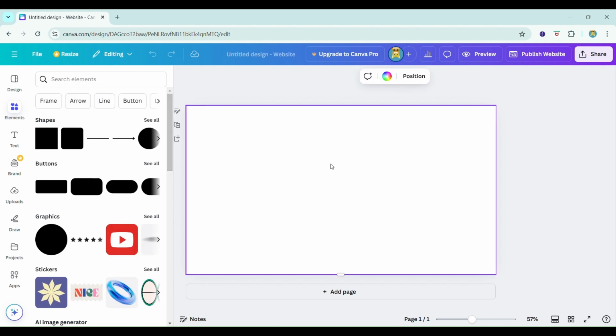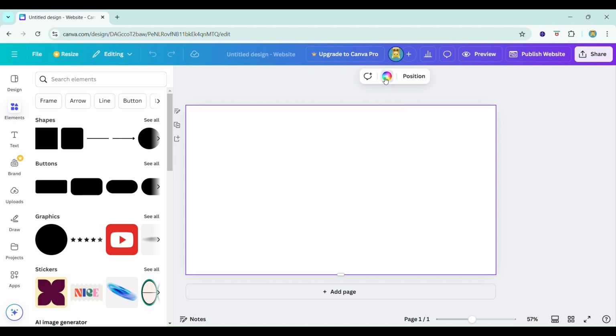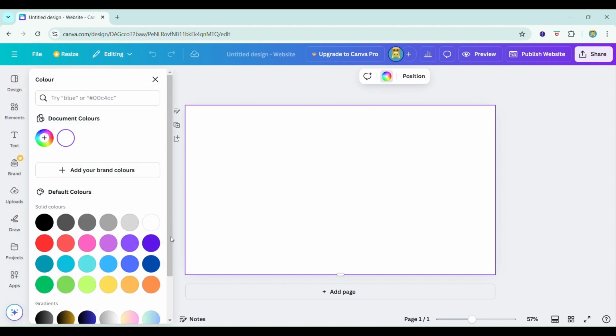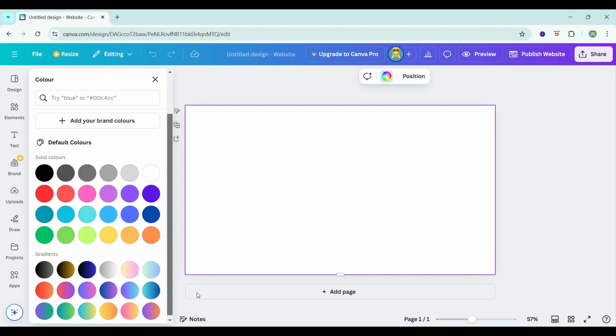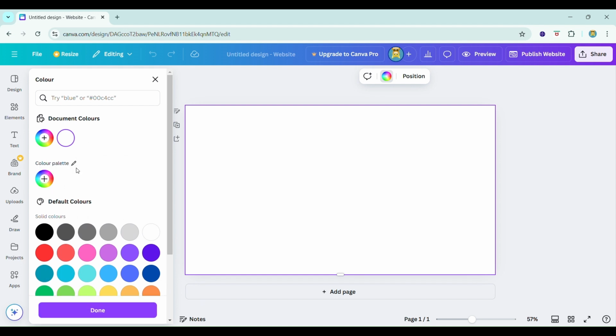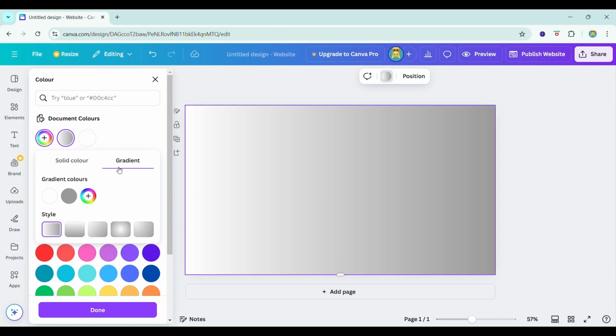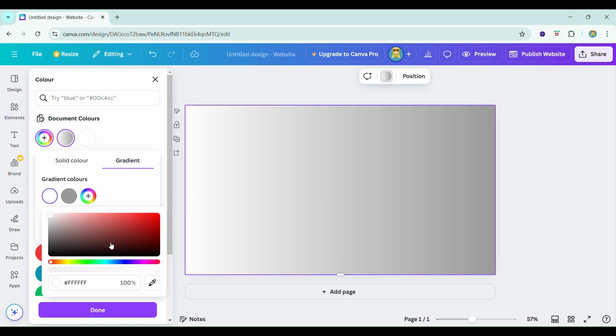So first we will change the panel because this looks very boring. We'll change it to something from here, or if I want, I'll just make my own. We'll select gradient and I'll make my own.